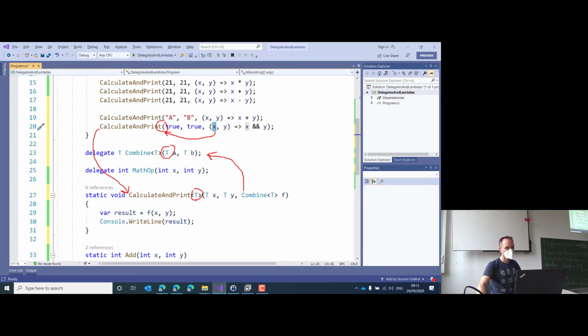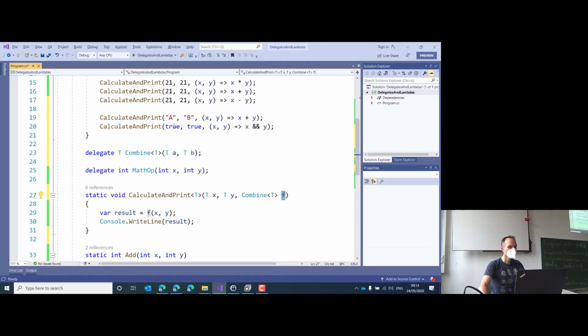It finds out that the first parameter here also has this t. So it takes a look at the first parameter of the call, which is here true, and now it understands, by following this logical combination, that in this call here, the type parameter t has to be a Boolean. And therefore it knows that x is a Boolean, y is a Boolean, the result has to be a Boolean, f is a function which returns Boolean, and it can really compile everything in a type-safe manner.